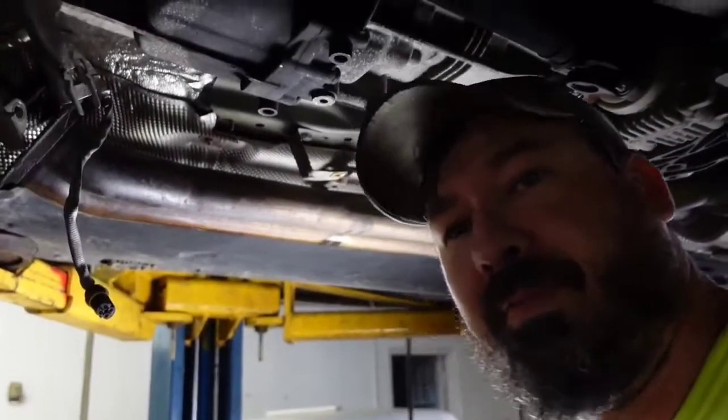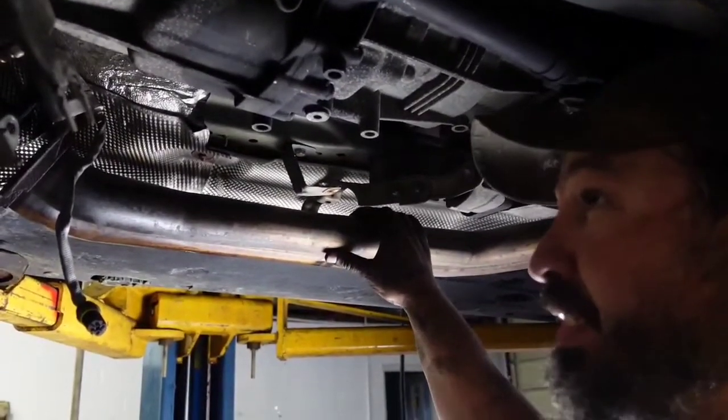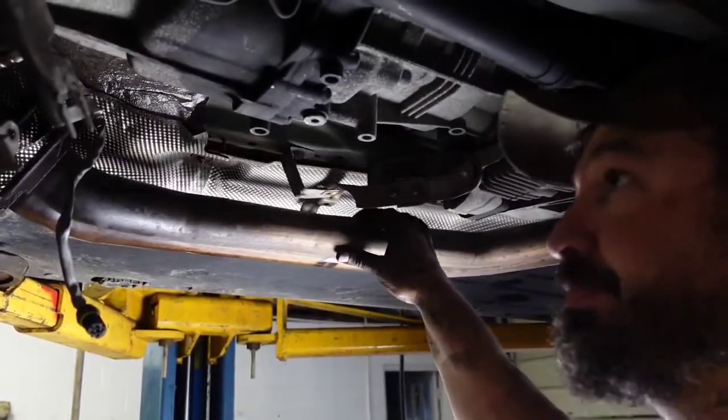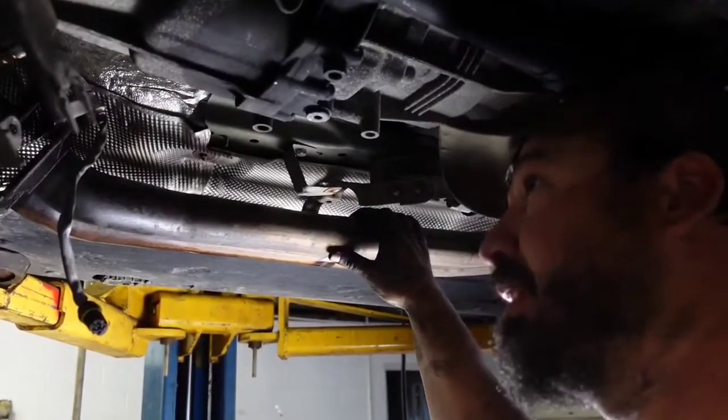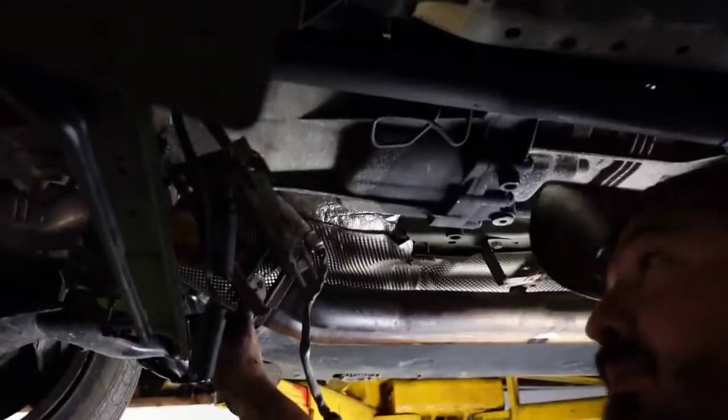All right, so I end up having to drop the back section of this. I've seen videos where guys are like, oh, you don't have to do that. Well, I had to, you know, it made it easier for me. Well, I've got the first one out. The second one is the only one left.